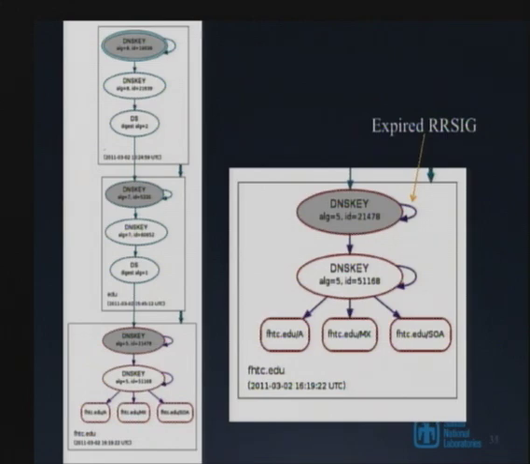So what happens when you have a break in the chain? Here's one example with fhtc.edu. This was actually taken today. What happens is I color the signatures differently, purple if there's an expired signature. I don't remember when this one expired, but what it does is it breaks everything below it, and so now the nodes are colored red. So administrators can look at this and say, okay, I know where the break in the chain is, and the bogus nodes are below that.